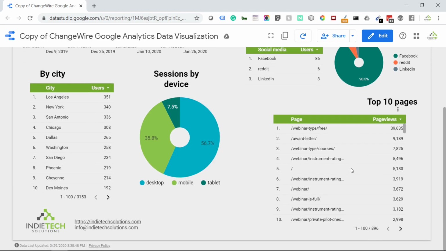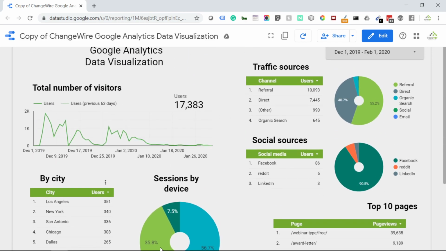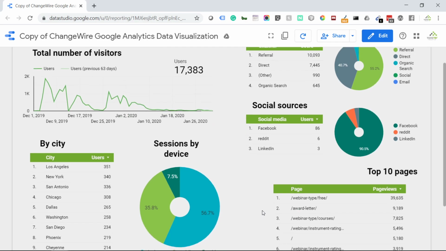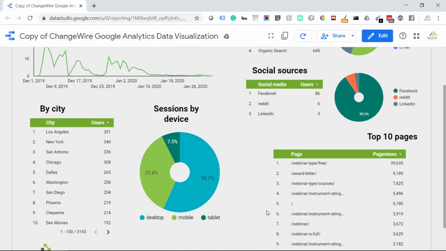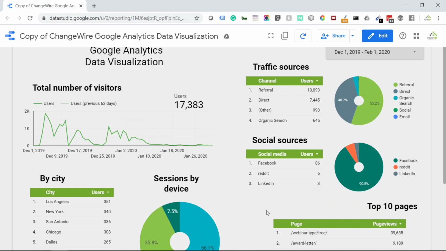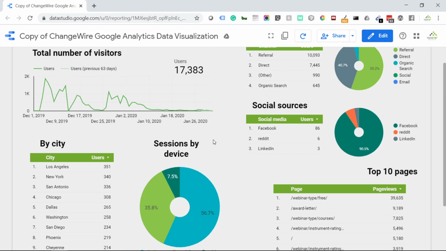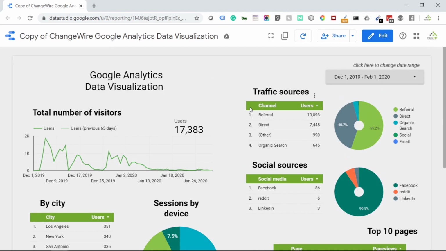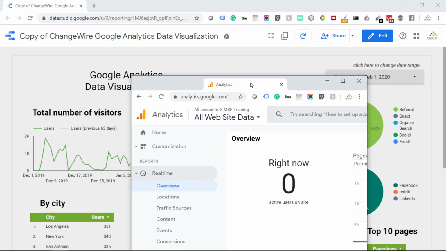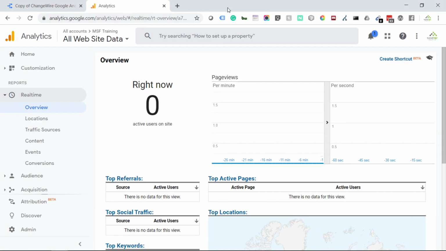And then the top pages. This data is standard, something everyone wants to know at a glance. To do that with Google Analytics is, first of all, not beautiful and tricky, and you can't aggregate all of them at once. So that's where Data Studio comes in. This is the final product we're going to work on together from scratch, and all of the data here is pulled from Google Analytics. So I'm going to switch right now back to Google Analytics as is, because that's the data source that we're going to pull all of our data from.